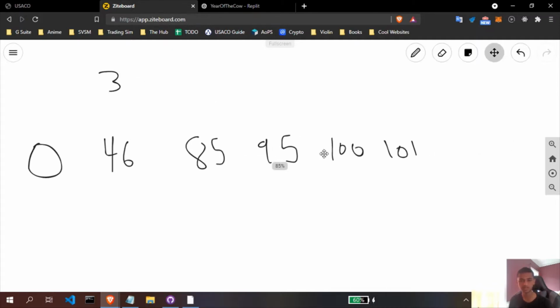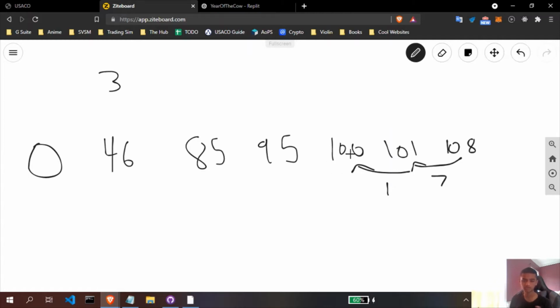So now, how exactly would we do this? Well, we basically want to find the closest neighbor to the last year over here, and see if we can jump back from there. We want to find the neighbor that's higher in terms of its number. The closest multiple of 12 to 101 is 108. So she starts off at 108. Since she can travel from 0 to 108 instantaneously, we don't have to count that jump in terms of the time that we're taking. Then she travels from 108 to 101, which gives us a total of 7 years, and then from 101 to 100, which gives us 1 year.